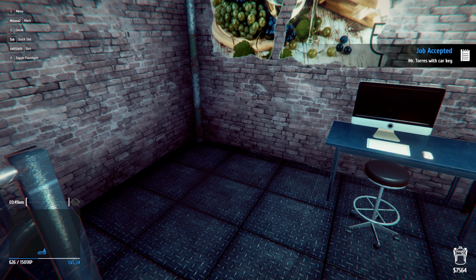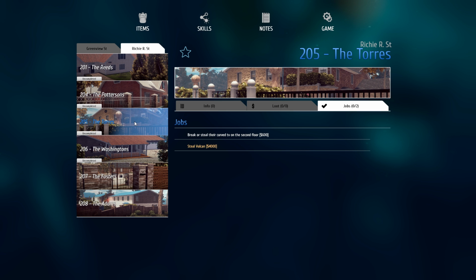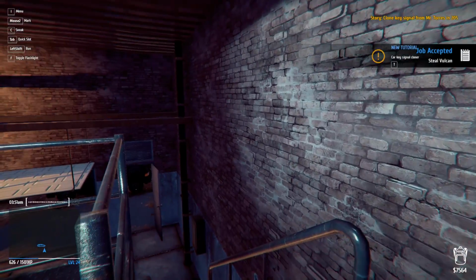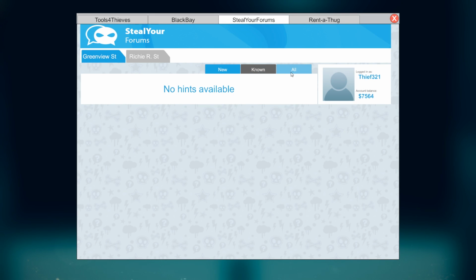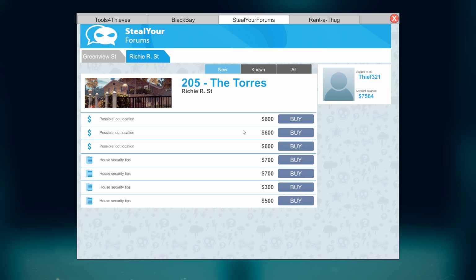All right. So, what are some of the hints they give us for Torres? Nothing good. Zero. Great. Do they have any hints to purchase? They got anything that we could possibly check out? Oh, nice. All right, Torres.